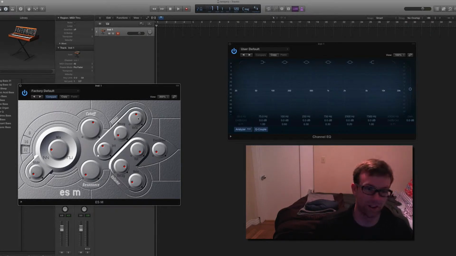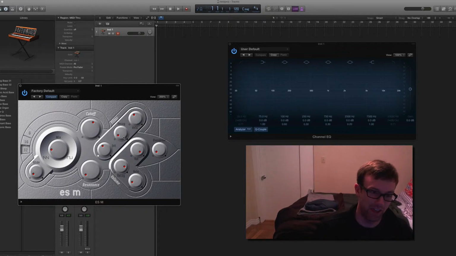If you press the key hard, then the filter will clamp down more quickly than if you press it lightly. And the more you turn this knob to the right, the more of an impact that will have on the filter. The intensity is the depth of the modulation. So it's essentially how far the filter moves when you clamp down.